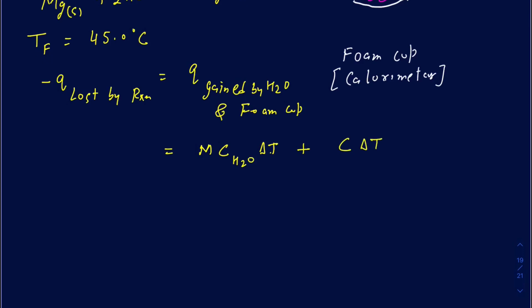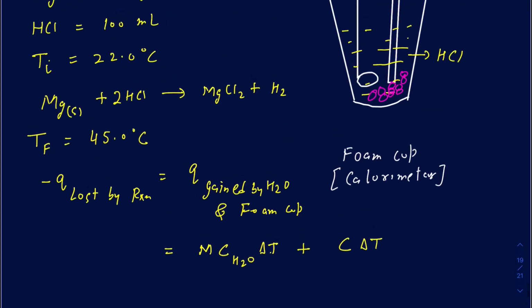Now, I didn't mention that earlier, but this HCl solution, you're going to be treating just like you treat water for the sake of keeping things simple. For example, the density, you're going to assume it's 1 gram per milliliter, and the specific heat capacity of this HCl solution will be taken as just the specific heat capacity of the water. So that's why I said here the heat gained by this reaction solution or the water.